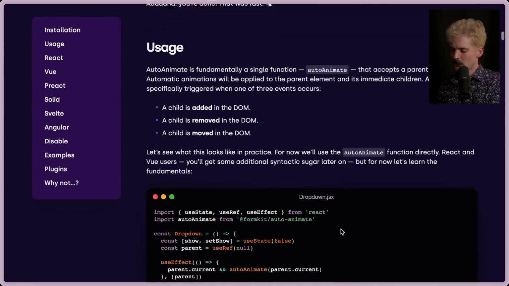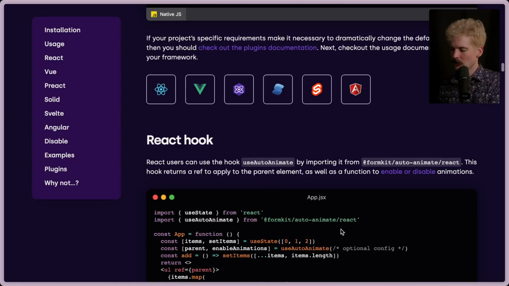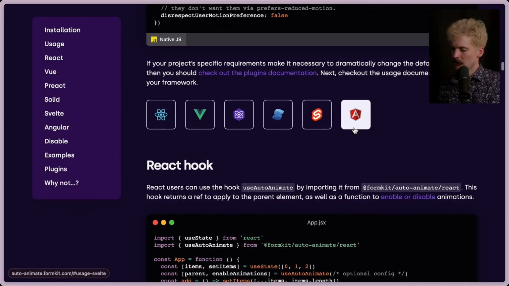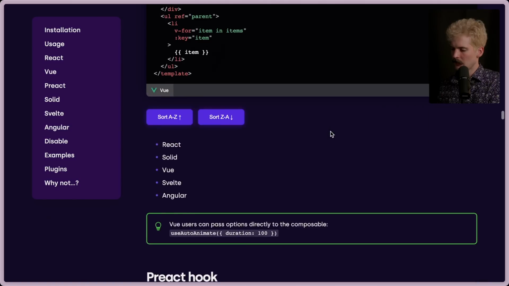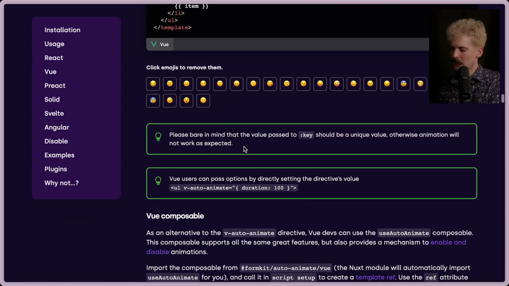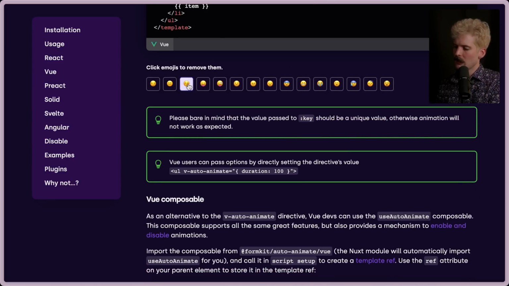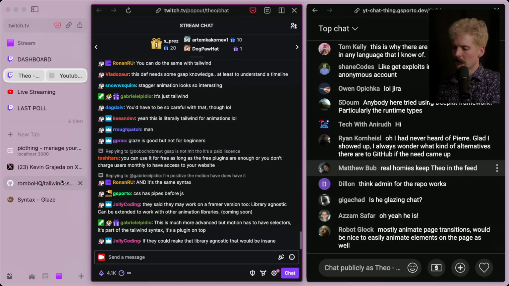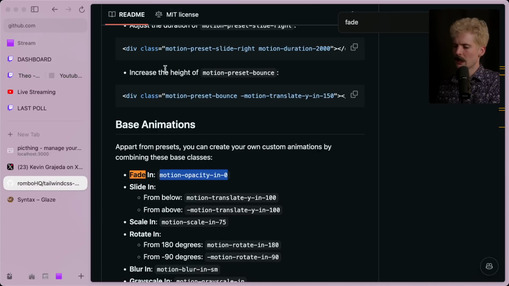So if your goal is to just add nice-ish interactions to something, like, oh, this is the buttons to do all of that, like just sorting, flipping like that, which is really nice, clicking to remove things and having it all move around. These types of things, Auto Animate does really well, but as soon as you need any level of customization, you're screwed. Something like what we just saw with Rombo and Tailwind Motion lets you have a good bit more granular control, but nothing around removals.